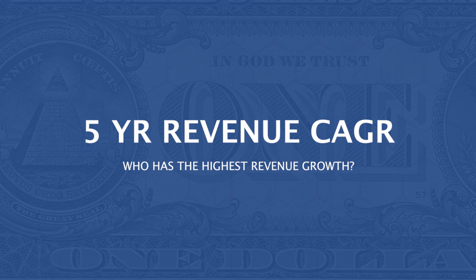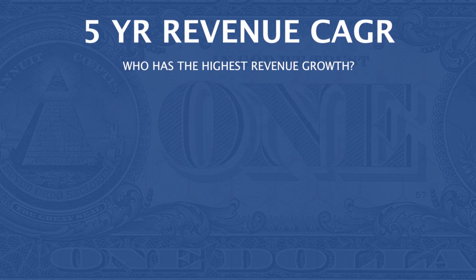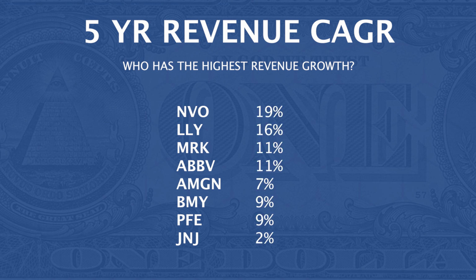When investing in healthcare companies, you want to pick a company who is capable of growing their revenue with a future-proof outlook. And let me tell you this, there is a big difference within this selection due to maturity. So keep that in mind. And looking at the 5-year compound annual growth rate, which includes the lockdown periods, we see that NVO is growing their revenue at the highest rate of a whopping 19%, claiming their first 3 points here. In second we have Eli Lilly with 16%, claiming another 2 points here, so they are off to a strong start. And in third it's again AbbVie with 11%. Johnson & Johnson is having the lowest rate at only 2%, but keep in mind this is a mature company.